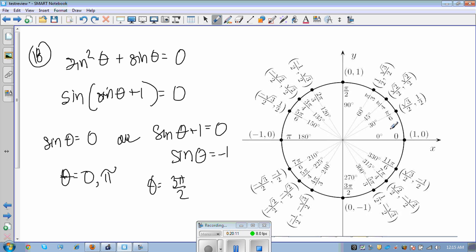Well, we already saw this at 0 and pi. Well, where is the sine of theta equal to negative 1? Subtract the 1 over. It's only right here, right, because you're talking about the y value, and that's why you have 1, 2, 3 answers in your t. If I plug either one of these 3 into the sine squared theta plus sine theta, your outcome is going to be a 0.